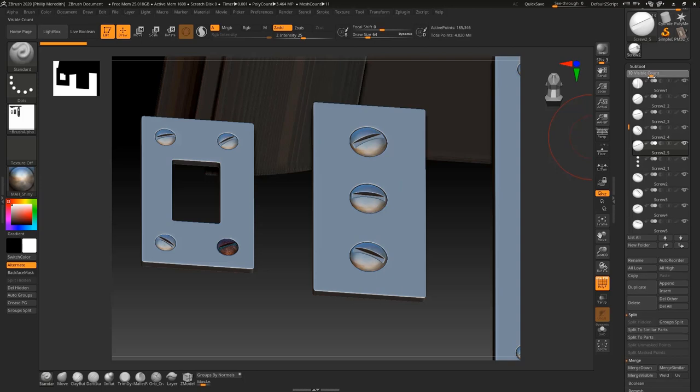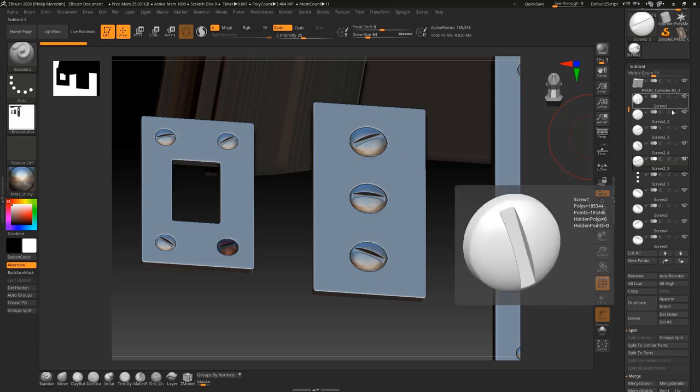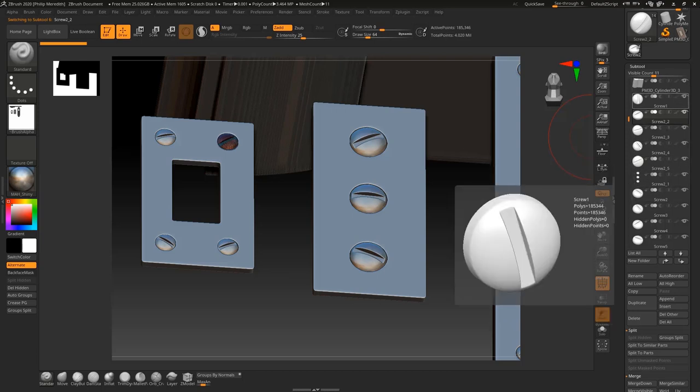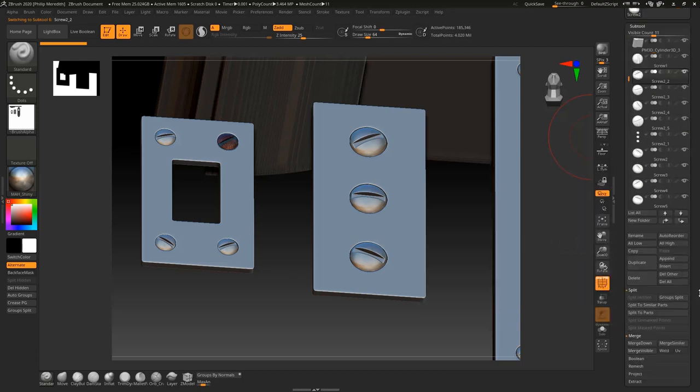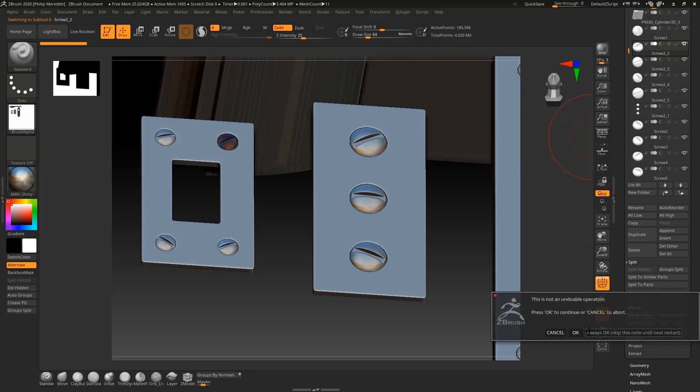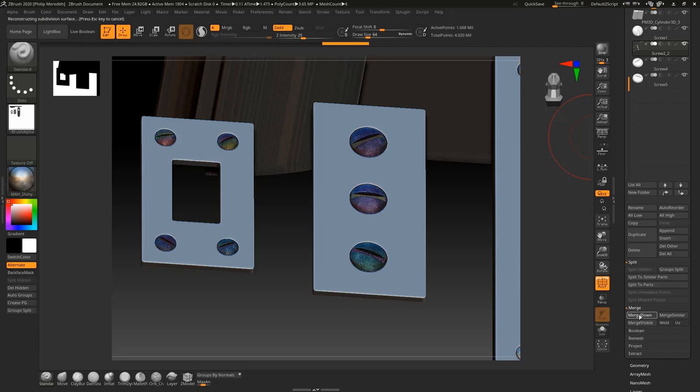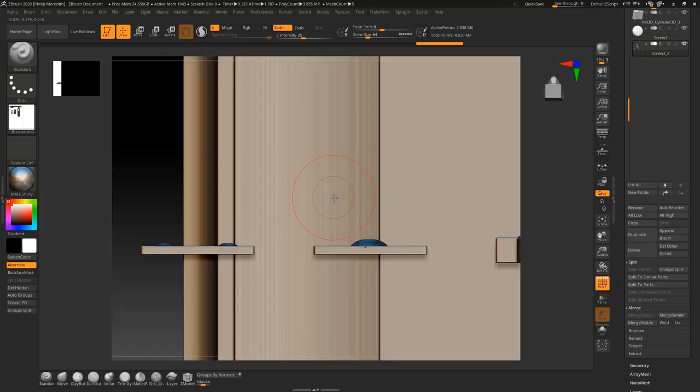If I drag on the visibility count, I can make this list longer. And I can drag up and see all of my screws. The first screw was kind of the example screw, but the rest of these can probably all be merged together. So let's go to merge down. It's always okay. Anything that we merge together, we can separate just by regrouping and separating, so it doesn't matter that you merge all these things together, because we can later separate anything that isn't merged by vertices.